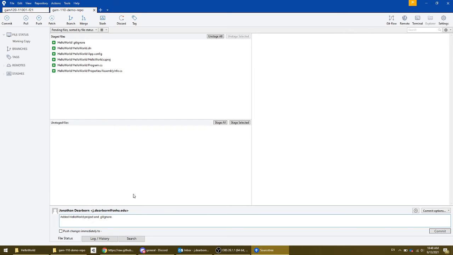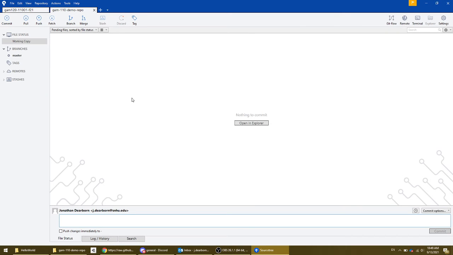All right, so in Sourcetree, you're in this working copy view and you stage your files, you describe what this change set is going to do, and then you press commit. I wish this button wasn't all the way over here, but it is. Commit, great. So now everything has been saved, but it has not been sent to Bitbucket.